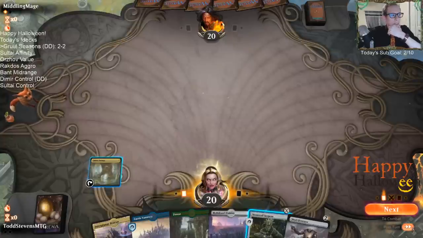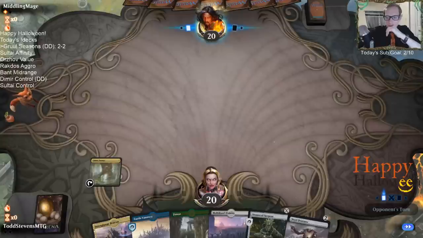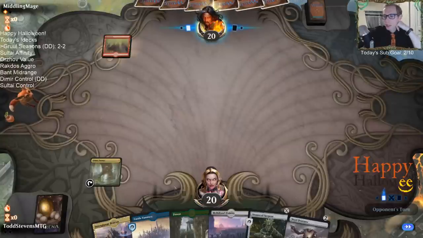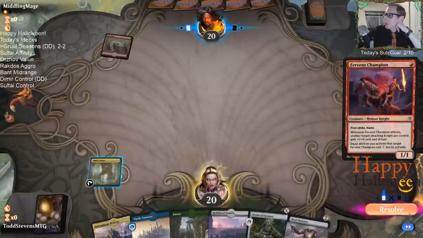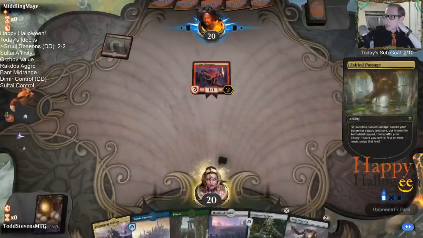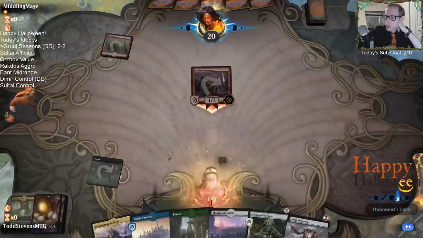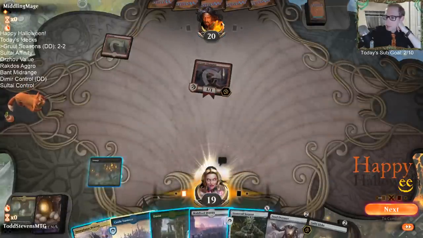I'm gonna play the Fabled Passage first, just to thin the deck. It's either that or I could play Castle, and then the Fabled Passage will come into play tapped, or sorry, untapped later. This means that the Castle is coming into play tapped still.